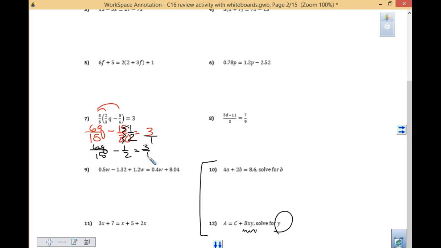Number 8? Oh, 8's another fraction one. My hint on number 8 is that there are some very similar to these on the test, with these fraction ones like this. Make sure you go back and go over these, but my hint would be to start that one and put it in parentheses and then eliminate the denominator.